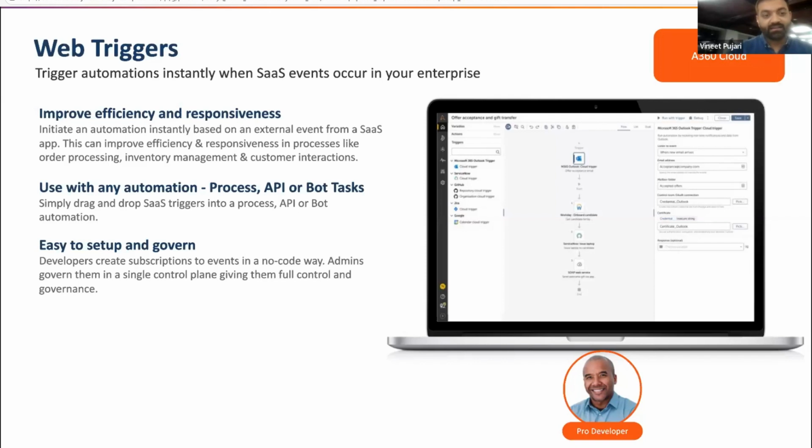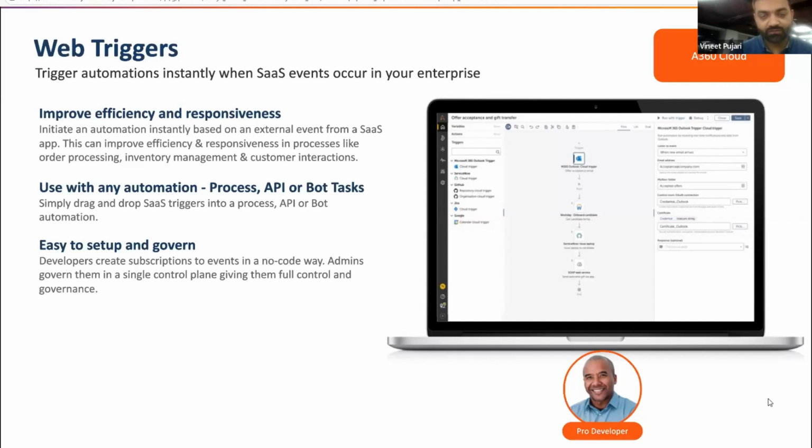And I think it'll unlock new levels of efficiency and agility in this age of AI, right? On the slide, you see that they increase the efficiency, responsiveness, etc. You can use them in any of our automations, be it bot tasks, be it API tasks, or be it processes, right? And they are very easy to set up and govern, which I'll shortly show in a demo.